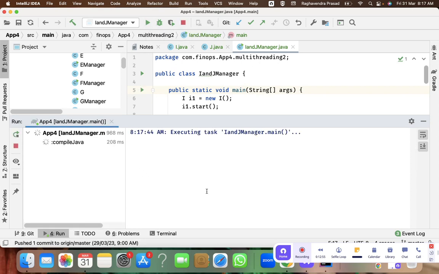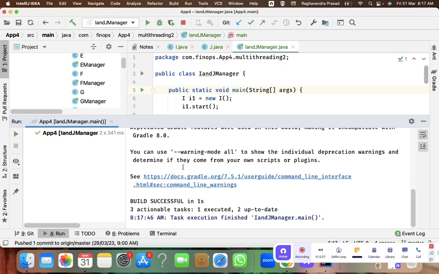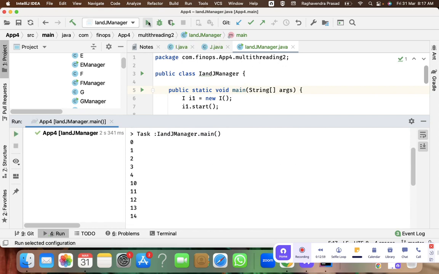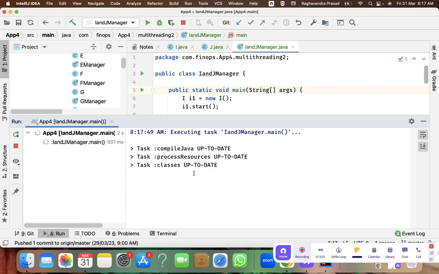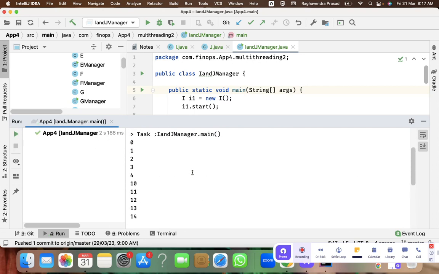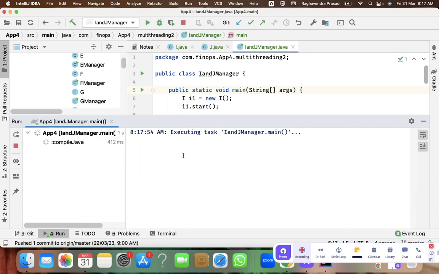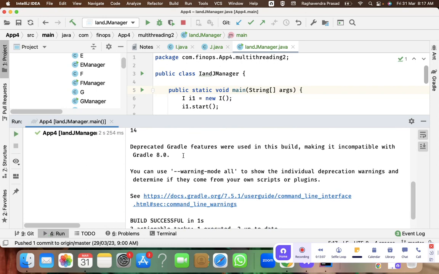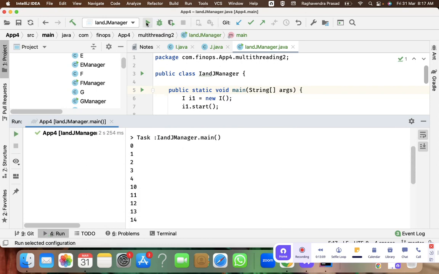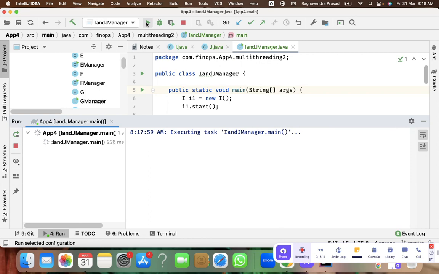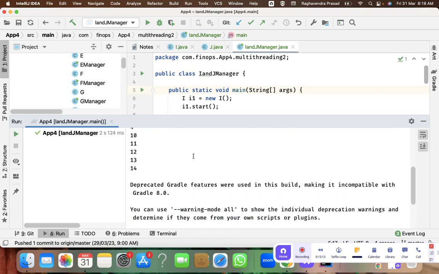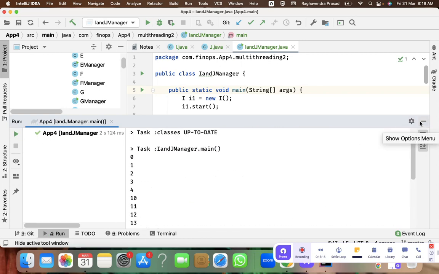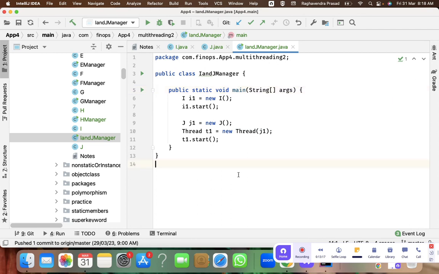If you keep running multiple times, the output will definitely change. We don't have any control on the thread scheduler, right? I just put the comments here.